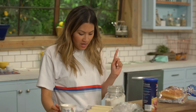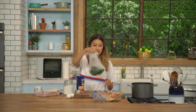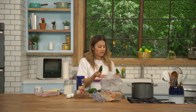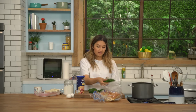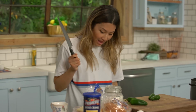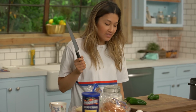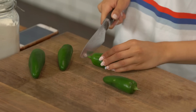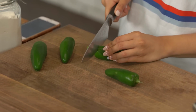Okay, cut ends of jalapeno. I never touch jalapenos either. Let's pick the pretty ones. Who's the most straight? That's gonna look good in my hot dog. He's curly. No, curly. No. Cut off ends. Snip the tip. Hollow out seeds in white membrane. Which tip am I cutting off? This seems like the most reasonable.